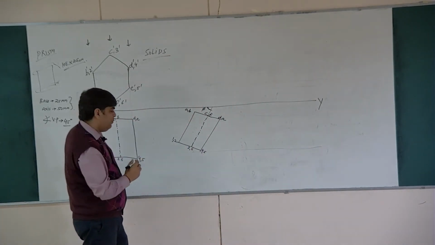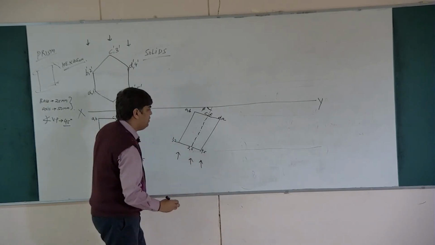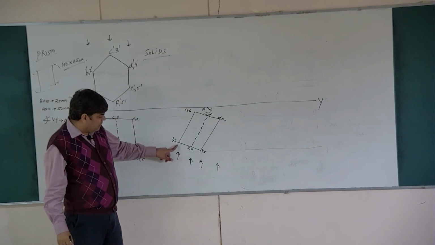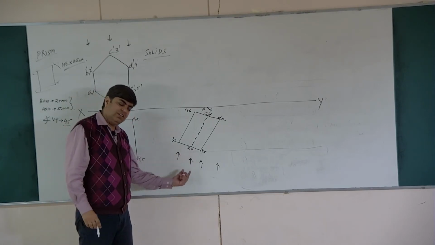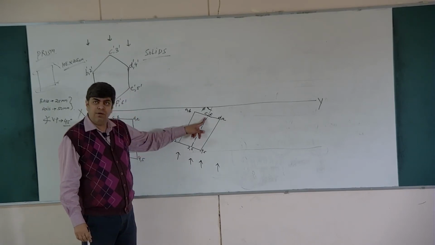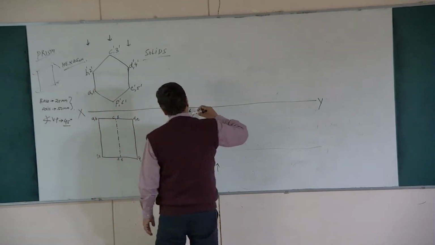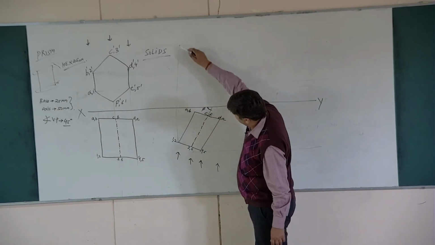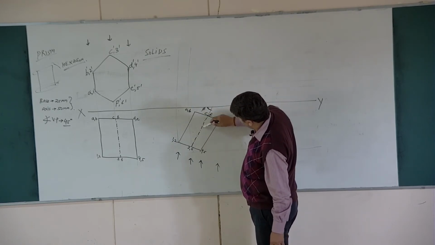Now I have to project its front view. So for the front view, I will see which one is clearly visible and which one is not visible. So is 1 to 2 visible? Yes. 3 to 6 visible? Yes. 4 to 5 clearly visible? Yes. Why? Because we are seeing it from the top. But what about AB, CF? Are they visible? Since they are closer to XY, they won't be clearly visible. So now I am going to draw its projectors: 1 dash, 3, 6, 4, 5.